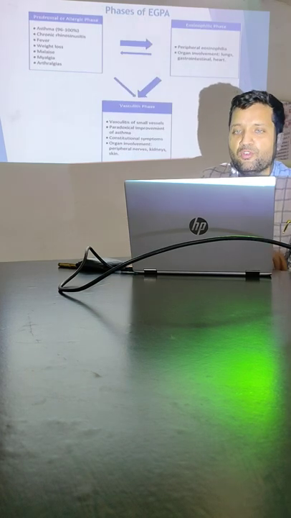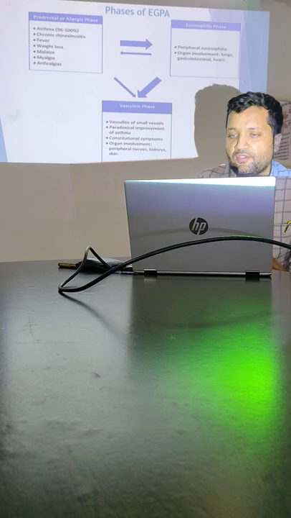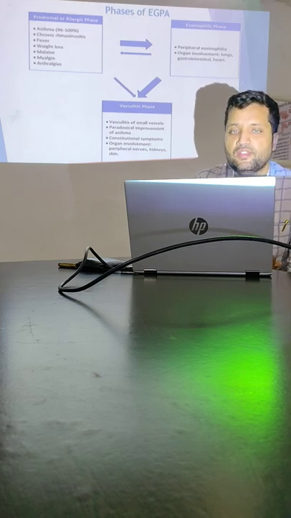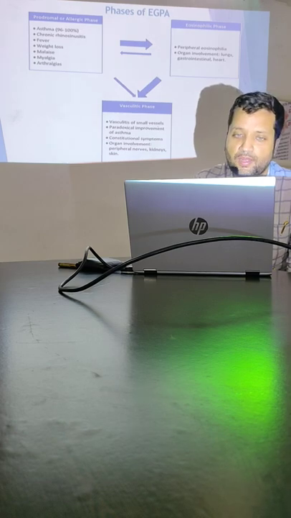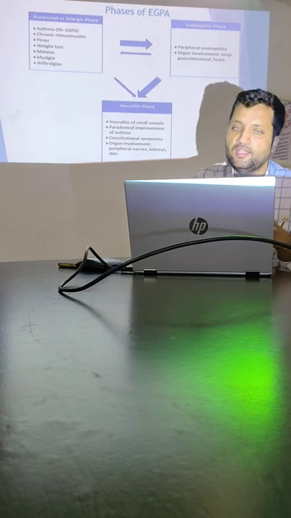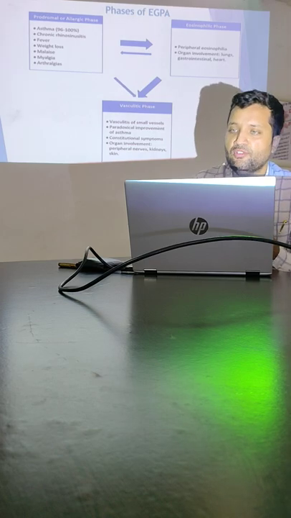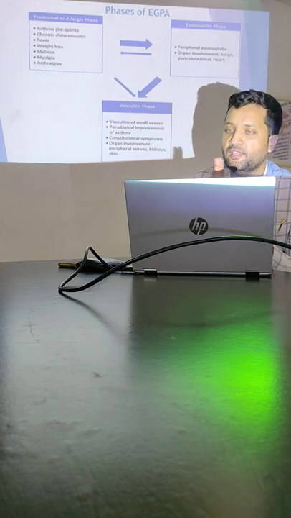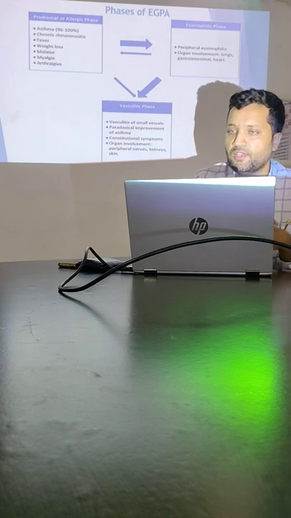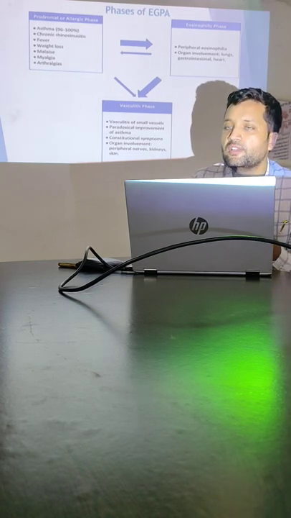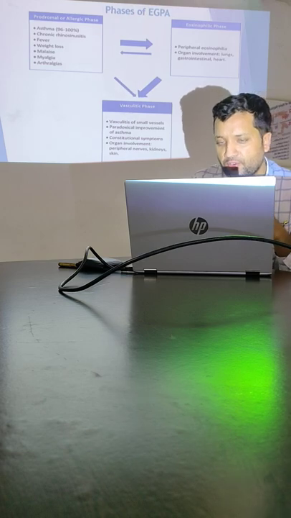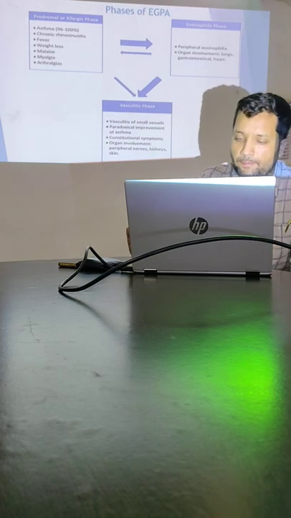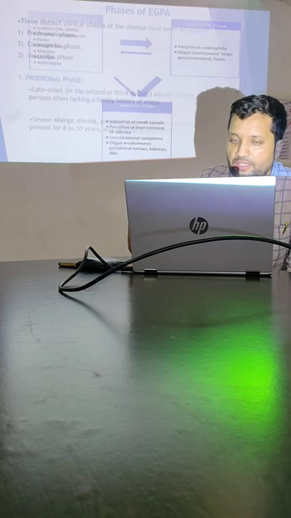The phases of EGPA: prodromal phase, eosinophilic phase, and vasculitic phase. The prodromal phase or allergy phase consists of asthma 96-100%, chronic rhinosinusitis, fever, wet cough, myalgia, arthralgia. This prodromal phase converts directly to the eosinophilic or vasculitic phase. There is no clear cut guidance anywhere. In the eosinophilic phase: eosinophilia, organ involvement of lungs, GI and heart. In the vasculitic phase: vasculitis of small vessels, paroxysmal improvement of asthma, constitutional symptoms, organ involvement of peripheral nerves, kidney.